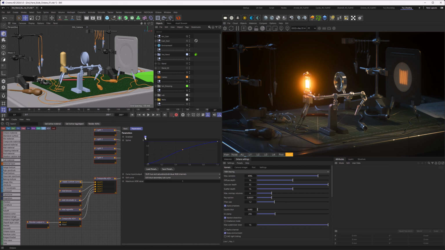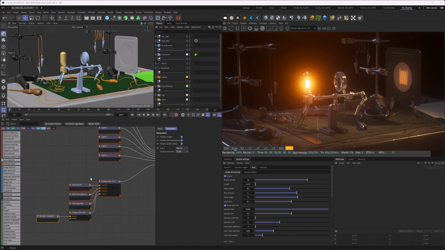And this is a really, really awesome addition to the Octane compositing system, as now it's becoming more and more useful to actually do stuff there. I'm guessing you already have understood the system, so let's show you one more thing here before we turn to another topic. We are basing everything on the beauty right now, but actually what Octane allows us is to draw from any channel that is available to the AOV system.